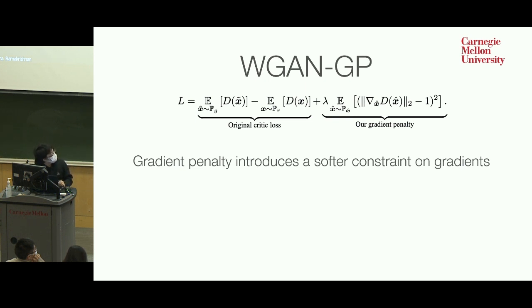And you may also see that here, we are trying to constrain this term to become one from two sides. Previously I said that we need one Lipschitz constraint, which means that it is less than one everywhere. However, experimentally, this one performs better. The author of this paper provides an explanation, saying that the real desired case is that we want the derivatives of D everywhere to be near one, not less than one. So that's why they say the WGAN with the gradient penalty is better than WGAN.